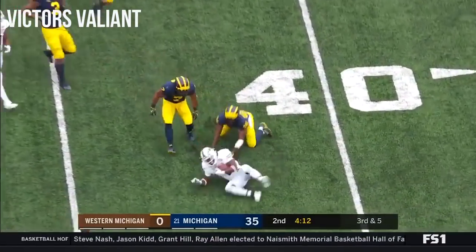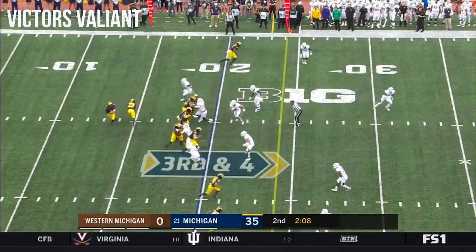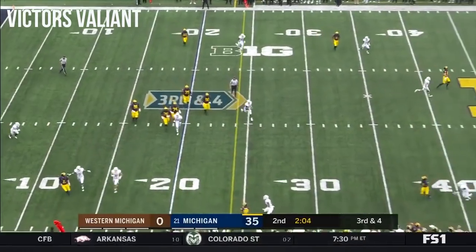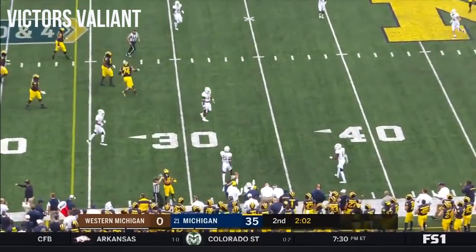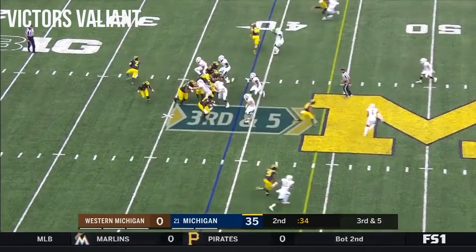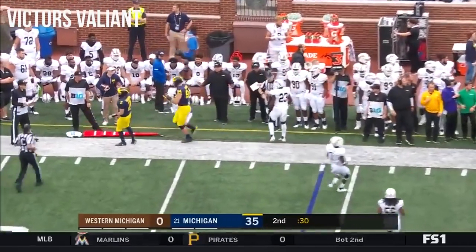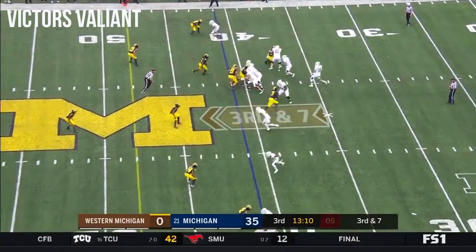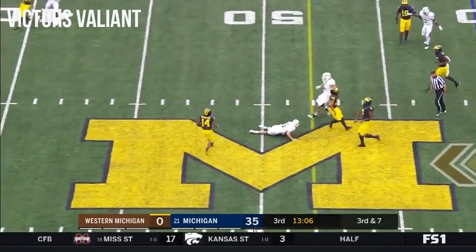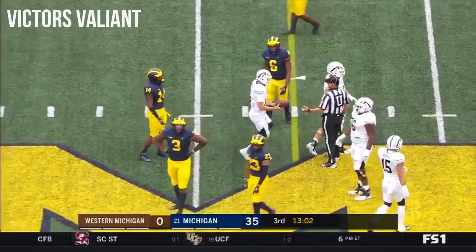Bellamy is not going to shed that tackle by Levert Hill. Patterson facing pressure, rolling out to his right — he likes to do that — and gets his receiver coming back. Patterson to his left will just throw this one away. Third and seven now. Wassink steps up in the pocket, now he's going to run for the first down — where'd he go down for the slide? He's going to come up short, about a yard short.